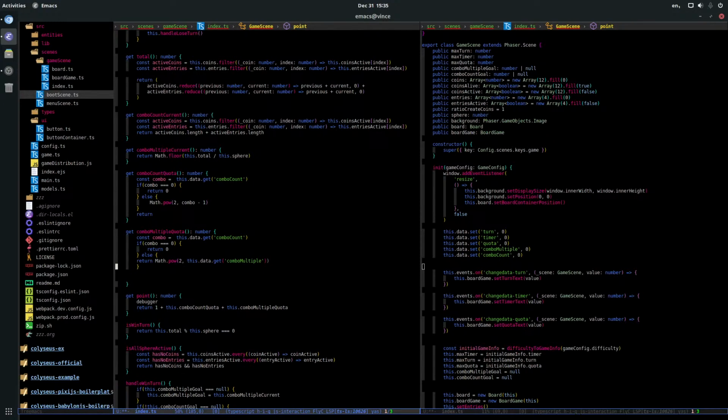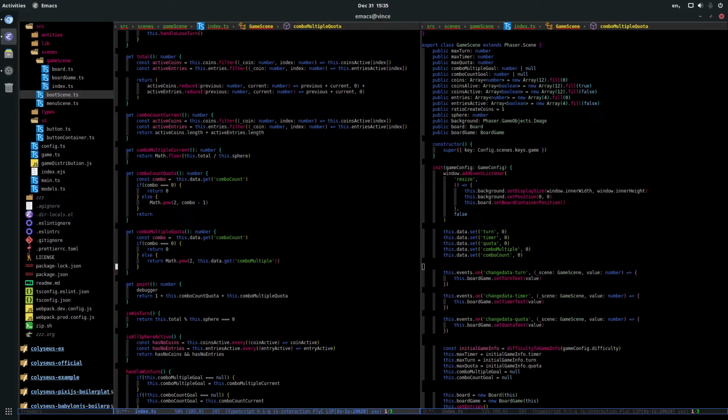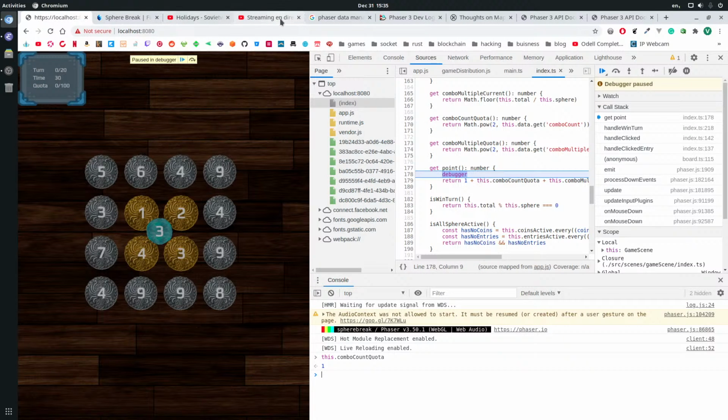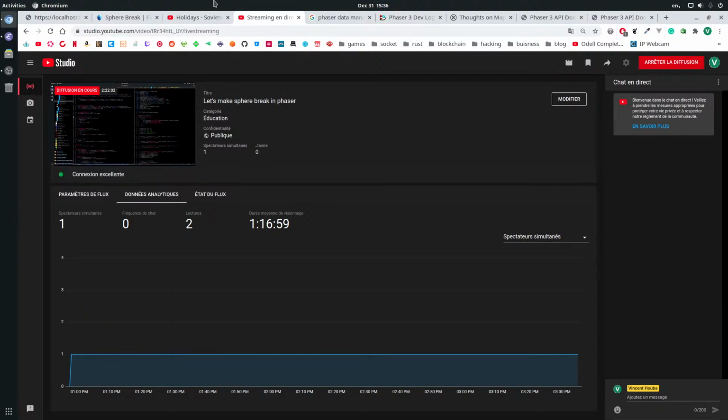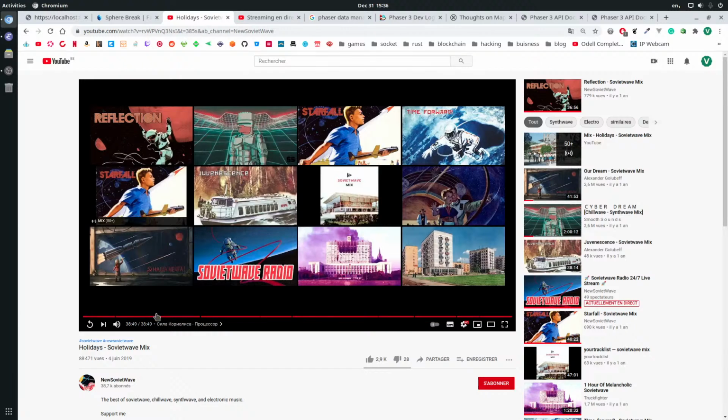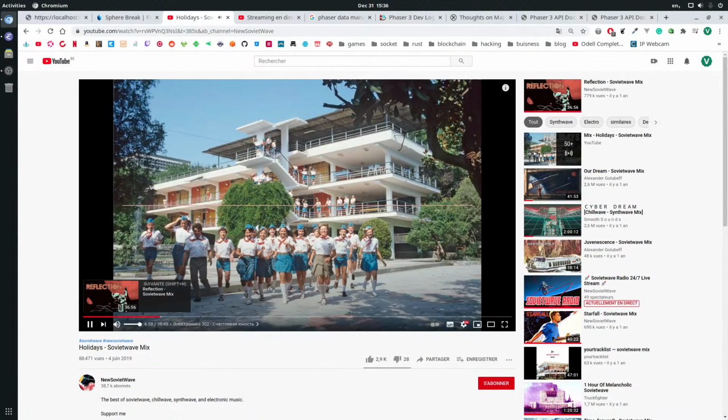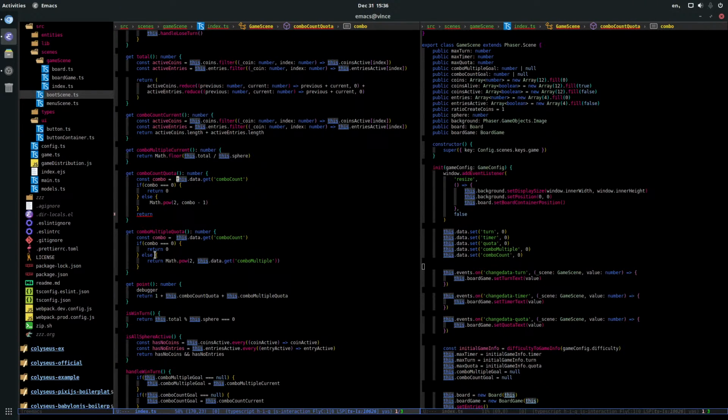It's amazing about this function that nothing changed except I'm not getting the same data. That's the only thing that changed. So maybe I should just call it get combo and pass the data that I want to change. I don't know, the key. Yeah, I should.